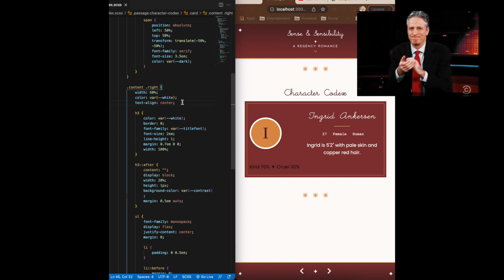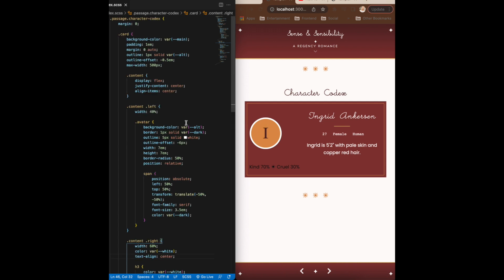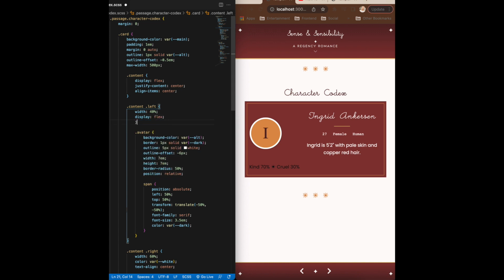That's what was missing. Text align center on this entire element right here. Great. Excellent. Now, one thing I want to fix right now is this thing is not centered, which we want it to be. So we're going to go up to content left again. We're going to use flexbox and justify content center.